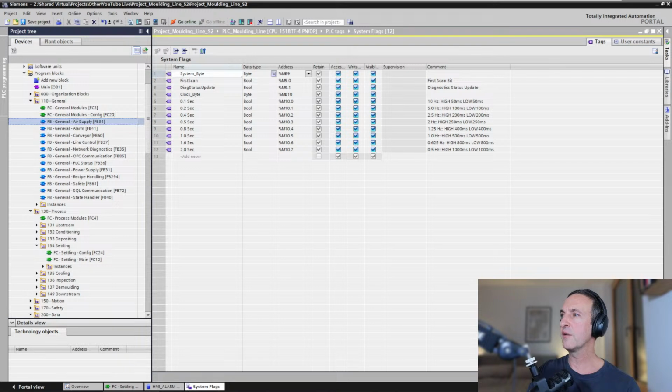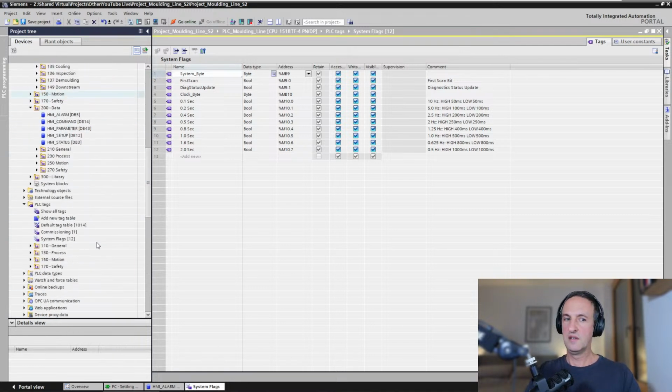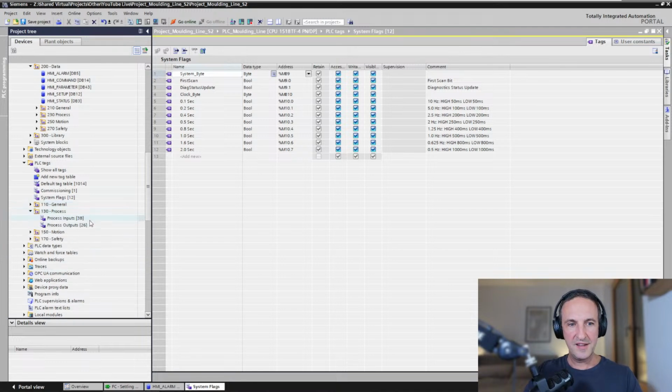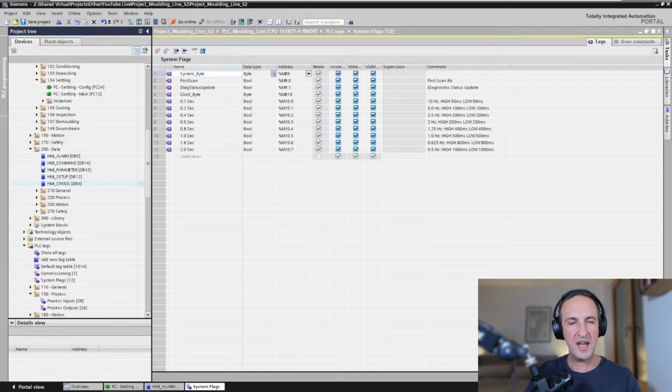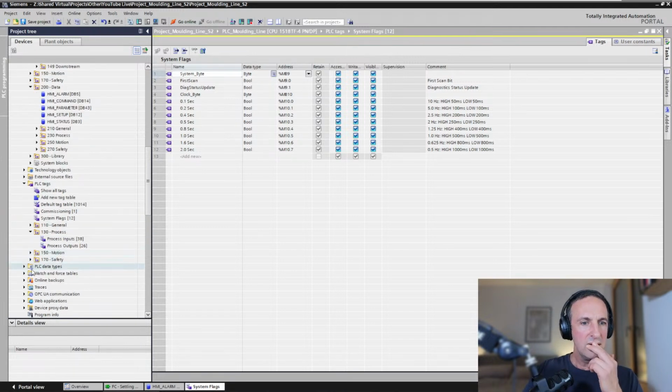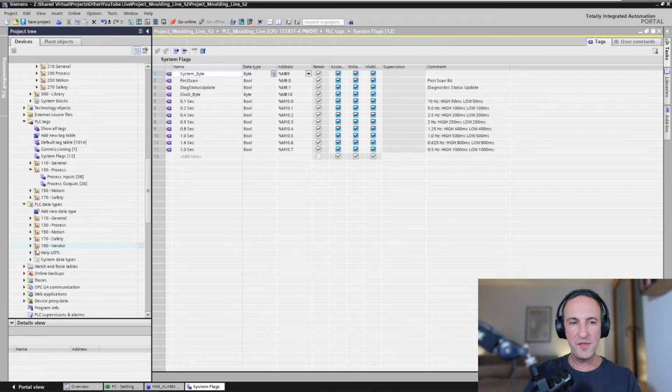Sheriff asks, can we create a timer tag in a UDT? You can create a time, but a timer itself, good question. I mean, there's a lot of things you can and you can't. Let's have a look. I don't think so, but I would have to check. I typically don't use it.